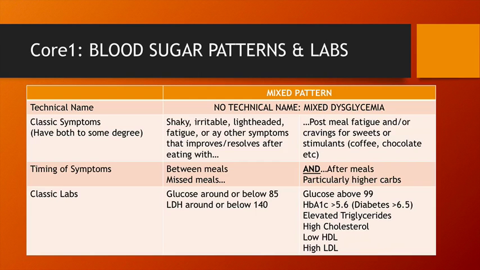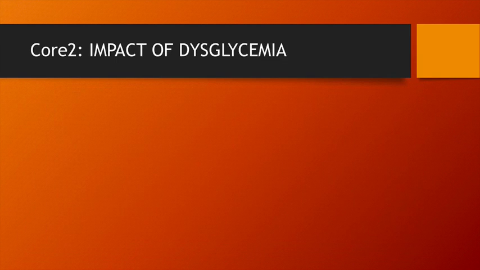Sometimes the symptoms are more dominant if they skip a meal. Sometimes they're more dominant after they eat. And even when we look at their labs, they may show some contradictory findings because the numbers suggest on one hand a low blood sugar state, and in some other cases it may suggest a high one. And these are a little bit more tricky to pick out from a lab standpoint. But typically, if anybody shows up and they have symptoms of both, we're going to find certain things, right? And that's my responsibility to figure those things out and then coach you and teach you what you need to do to change and to control that.